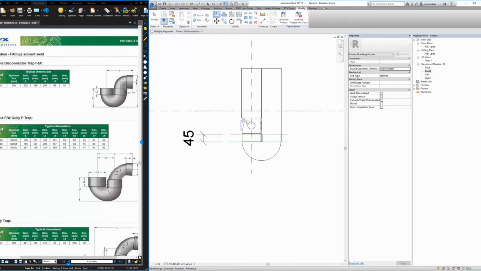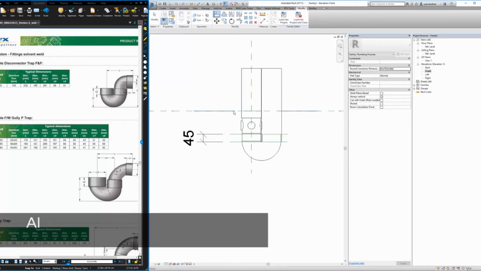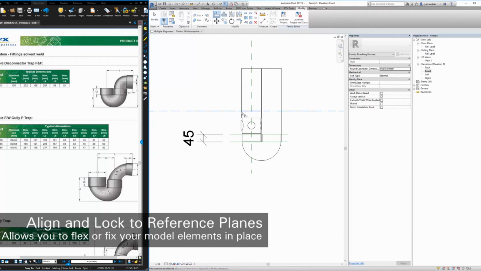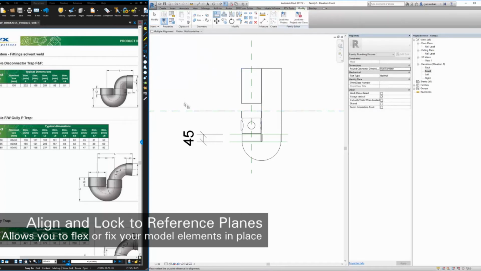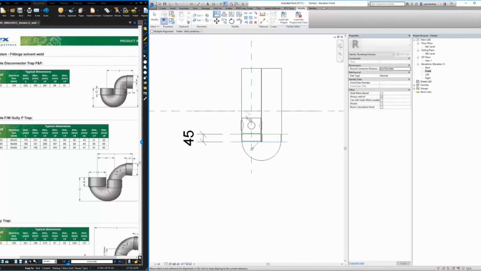But don't align and lock the four-way riser. The four-way riser should already be aligned and locked to the ref level. So we'll just pull that back there a bit, and then we know what we're clicking on. So let's try that again. There we go, worked that time. Now we align and lock the top.